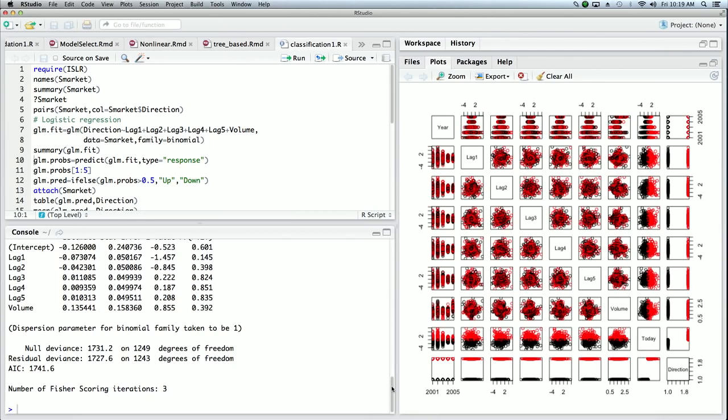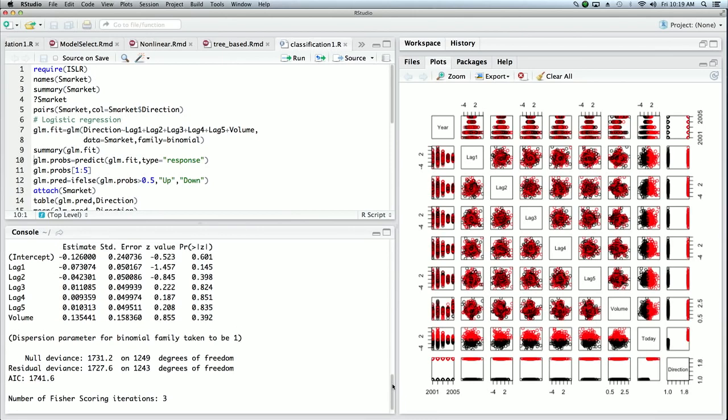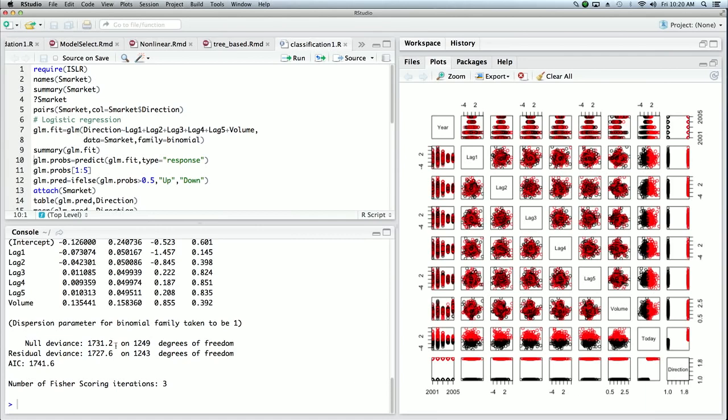It doesn't necessarily mean it won't be able to make any kind of reasonable predictions. It just means that possibly these variables are very correlated. Actually, the plot doesn't suggest that. Anyway, none are significant. And it gives the null deviance, which is the deviance just for the mean. So that's the log likelihood if you just use the mean model, and then the deviance for the model with all the predictors in. That's the residual deviance. And there was a very modest change in deviance. It looks like 4 units on how many degrees of freedom. We got 6 degrees of freedom difference there.